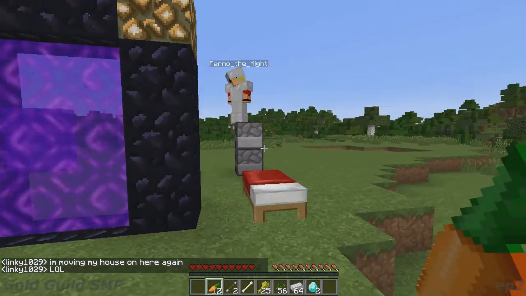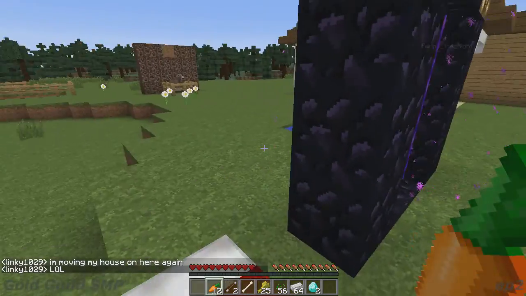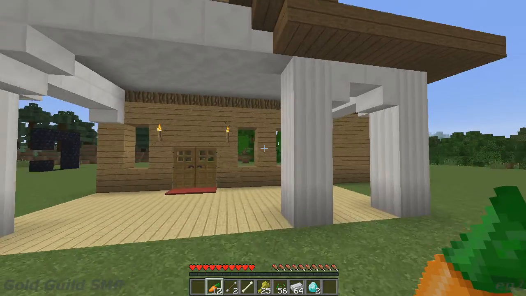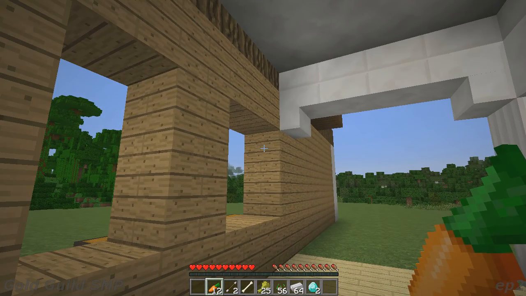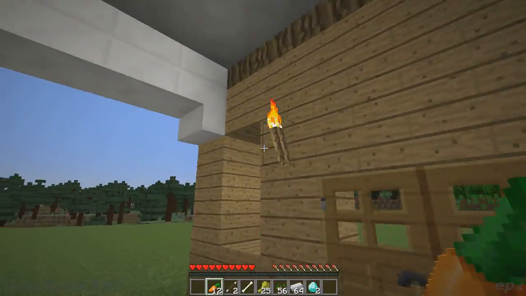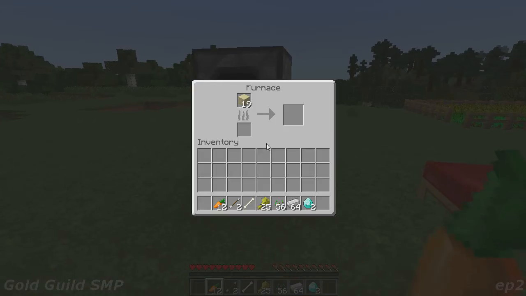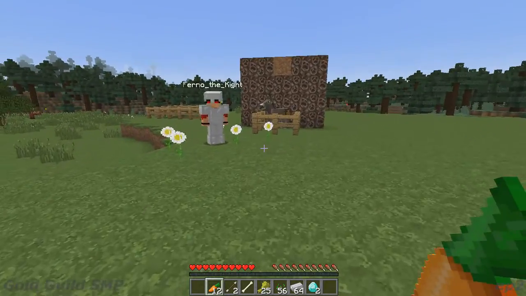Yeah. So anyway, Ferno is here because he has some gray dye for me so that I can make light gray dye, so I can make the windows light gray, like I was mentioning in the last clip. Because I destroyed them, because unfortunately neither him nor I have a silk touch pick to get them back. And it's kind of funny because these flowers that I'm standing in right now, they're one of the few kinds of flowers that you can make light gray dye out of.